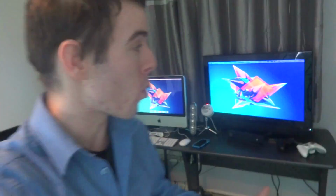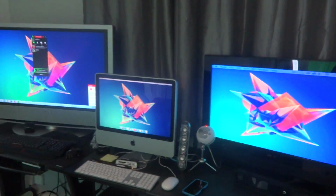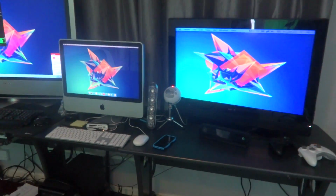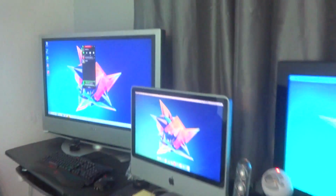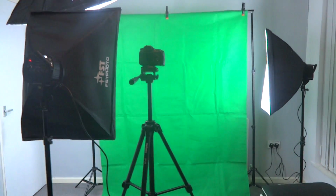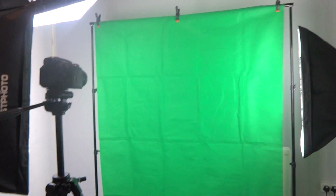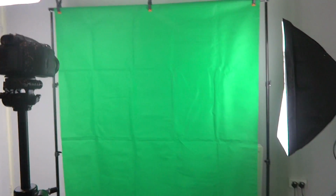So this is a high-tech office, the high-tech setup, what I use primarily just for making videos for you guys. So I've got my Mac, I've got my Windows PC, so I use both, and I've got my gaming sort of thing to relax. My chair is just a crappy cheap chair, and of course the actual studio itself there, the lights and the camera. I'll say awesome camera, and I'll be releasing videos in the future regarding that camera once I do a full review on it. So yeah, that's the setup of the high-tech channel.